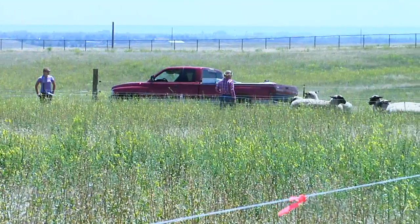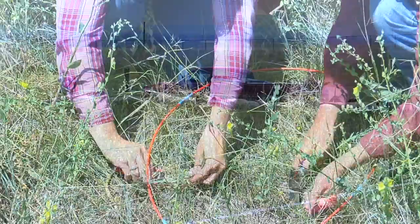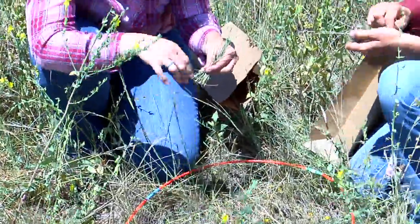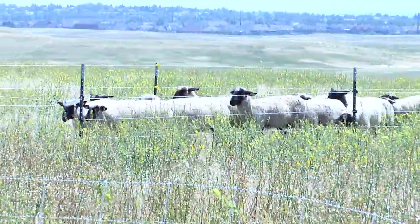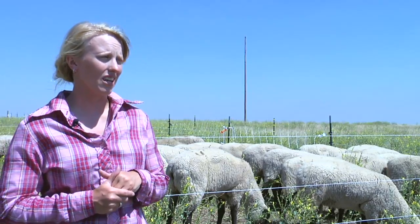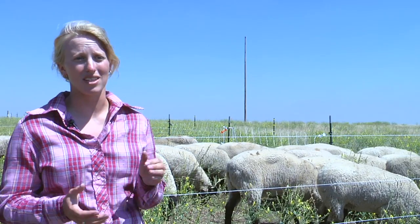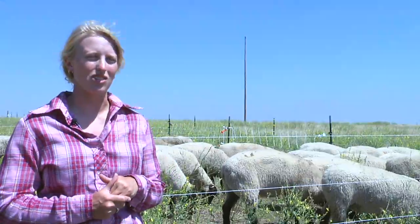We actually collect data three times before and after the first grazing, with a lot of biomass clipping and a lot of work in the herbicide plots because we're looking at peak biomass right now. Then we'll also do data collection before and after the third grazing event in the fall. We really want to be sure that once we get back to the office it's entered and kept together in one file so we know exactly what we're looking at and can track changes over time.